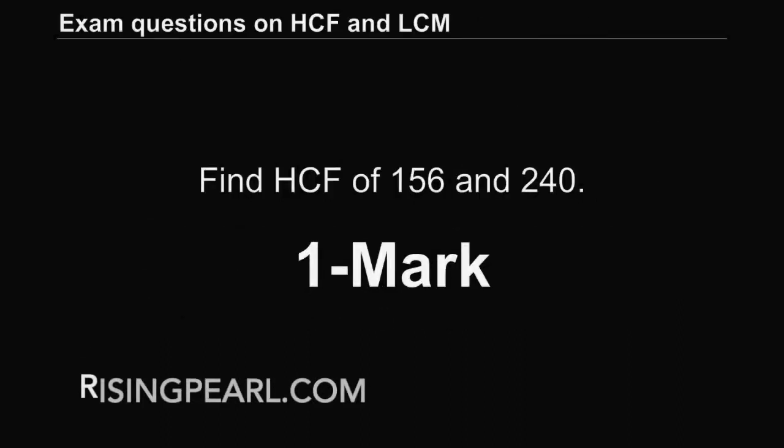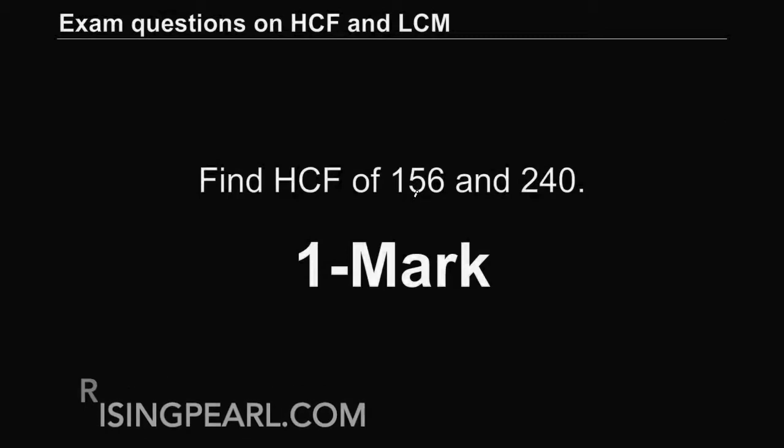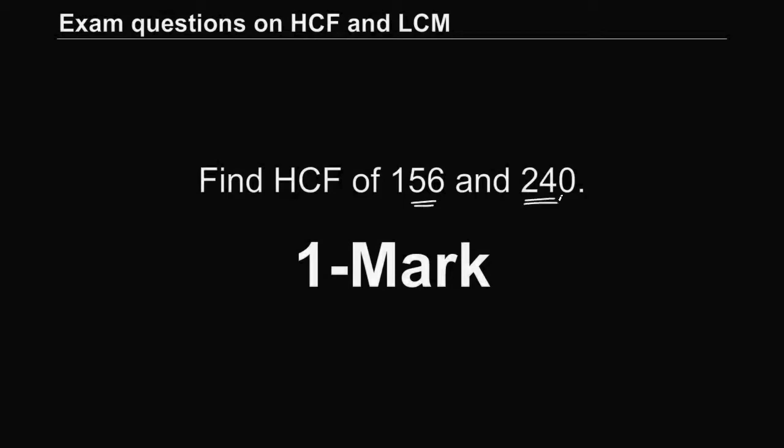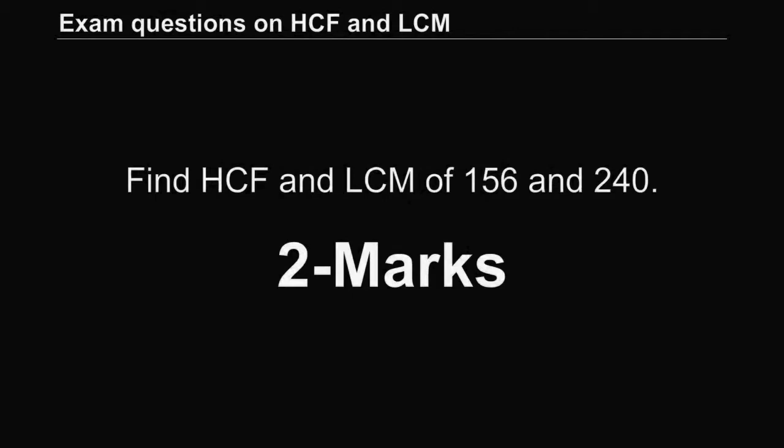So you can expect a 1-mark question such as find the HCF of two given numbers. Now, when you have a question like this, you can either use Euclid's division lemma method, which we talked about day before yesterday, I'm going to provide the video link in the description box below. Or you can use the prime factorization method, which we discussed yesterday. I'm going to provide the link for that in the box below as well. So these types of questions where you have to simply find the HCF of two given numbers will typically carry 1 mark.